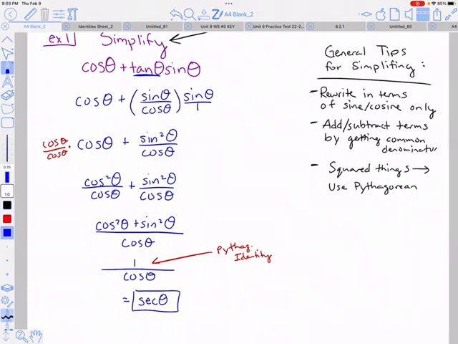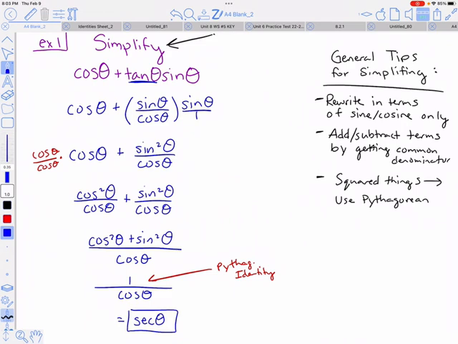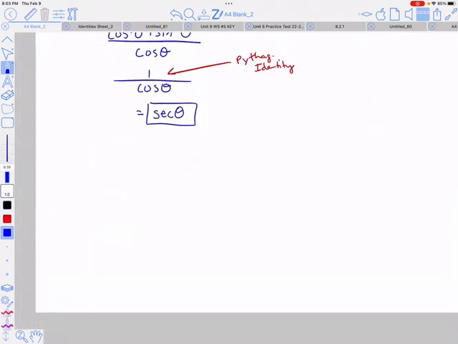All right, I'm going to do a second one. Why don't you try this one? See what you see that you could do to it. And keep in mind, there's always going to be different ways to go about simplifying an expression. So why don't you see if you can get this one simplified, and then pause and come back.